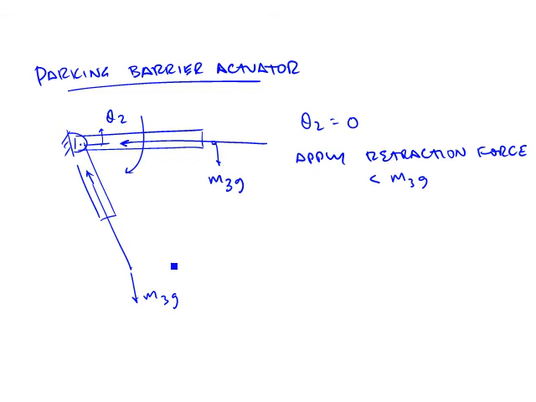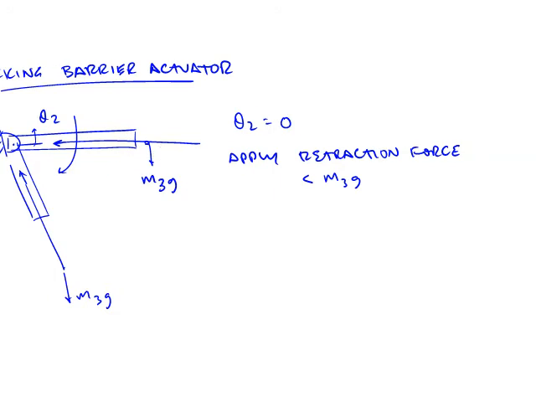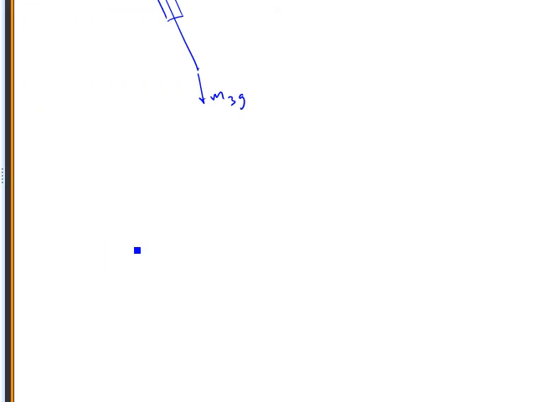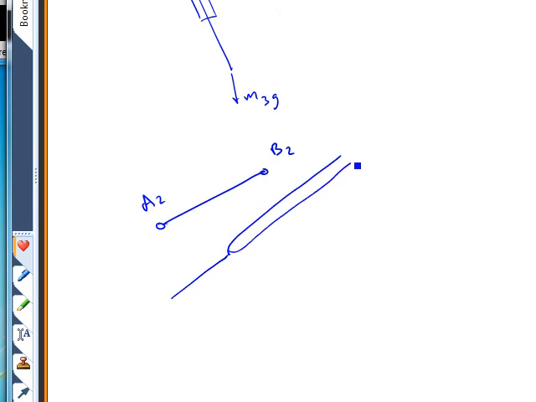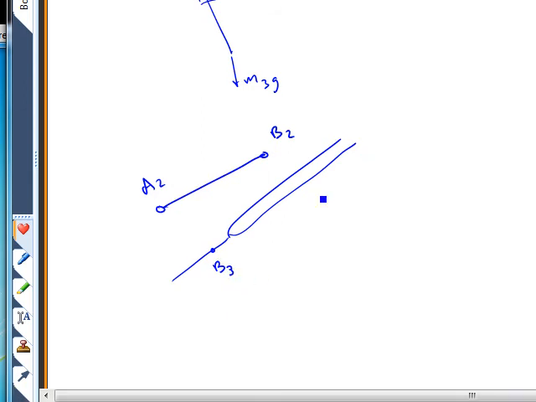Now, if you're going to define this actuator model, I think the easiest way is if you've gone back and reviewed the quick return mechanism, and if that makes sense, let's do a formulation that reuses as much of that as possible. In the quick return mechanism, we had a link A to B2, and that was in a slot in link 3. Link 3 came up like this, and point B2 was supposed to be in the slot. We defined a point B3 somewhere on the slotted link, and then we defined a vector delta R. It was xb2 minus xb3 in the fixed I direction, yb2 minus yb3 in the fixed j direction.